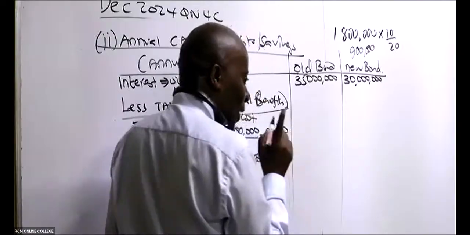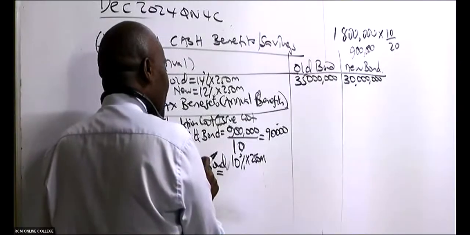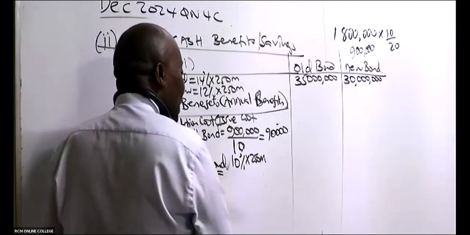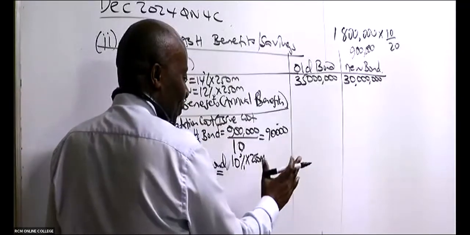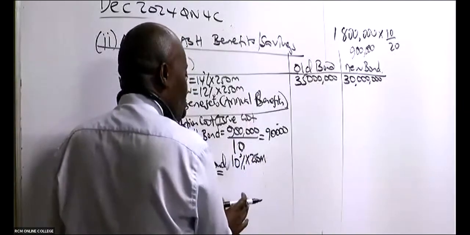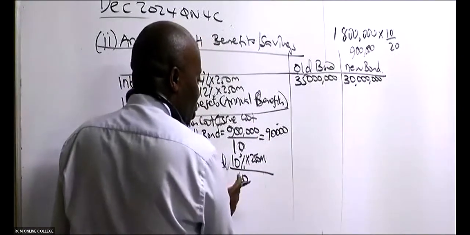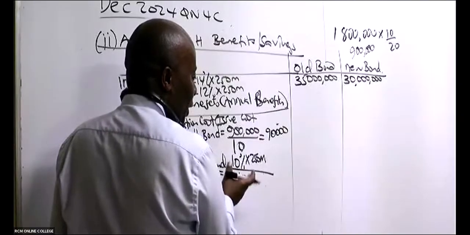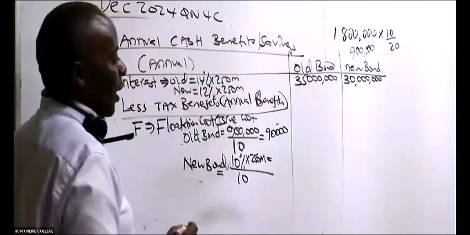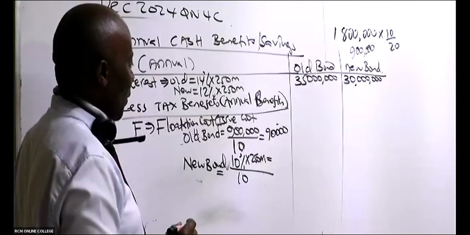But now you have to be very, very good here. Remember, flotation costs and any issue cost, and any discounts, are normally amortized evenly over the entire life. So this 10% of the 250 million is the total issue cost for how many years? For 10 years. The new bond is going to stay with us for 10 years. So can you kindly give me this figure? How much are we looking at?